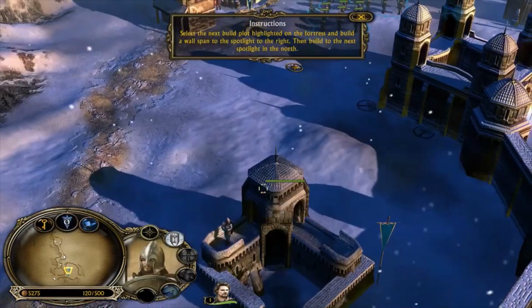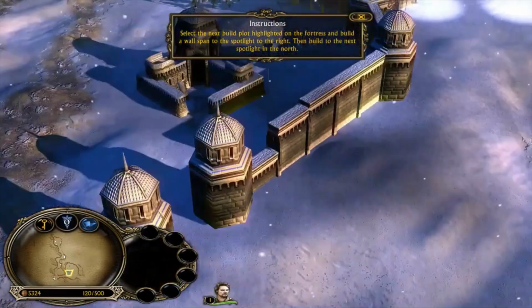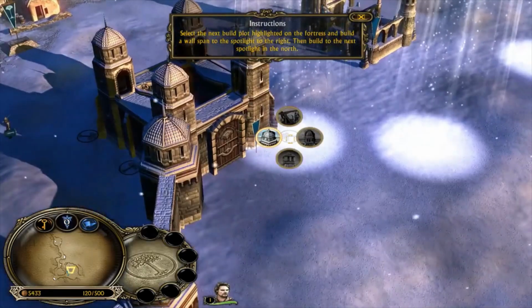Excellent. Now repeat what you just did on the northern side of our fortress. Select the build plot highlighted and build a wall span to the spotlight to the right. Then build to the next spotlight in the north.